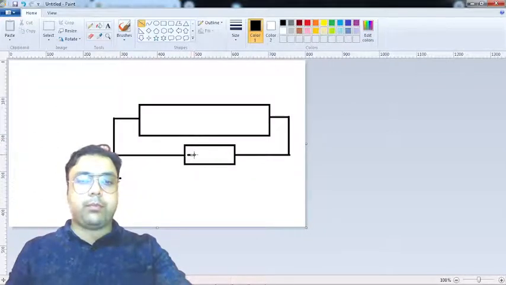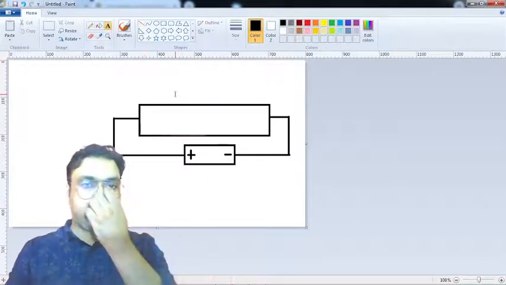That's the positive end of the battery, and that is the negative end. This rectangular shaped thing over here is a conductor.